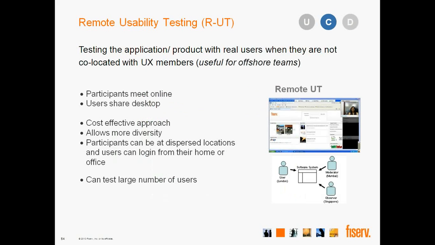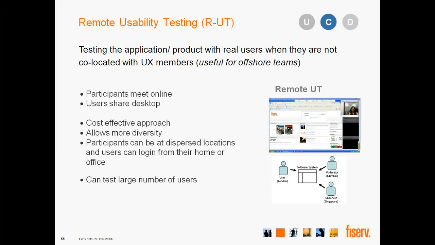There is another cost-effective way of doing remote usability testing, which we use from India, because we are not located in the US, but all the users are. We use tools like Morae for remote usability testing, wherein participants meet online and share their desktop.